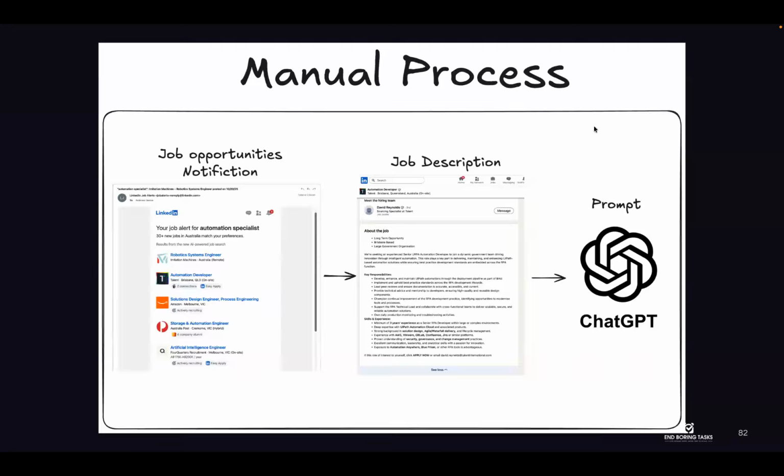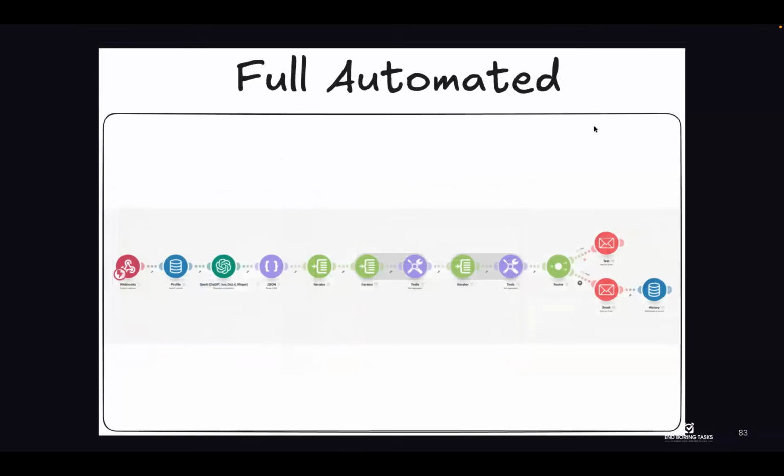And why not? Like I said, I started doing this every day, every morning. And after a week, I just realized, hey, I'm doing a well-defined process and very repetitive work. I need to automate this. I do this every day. And I did it using Make. So this is the workflow. I will open it in three minutes.